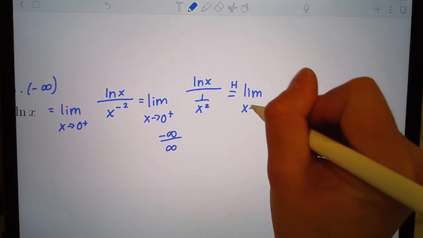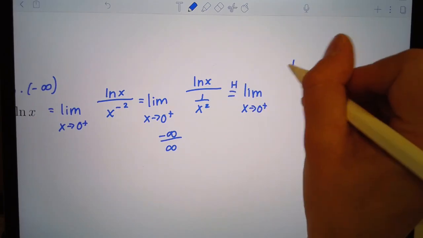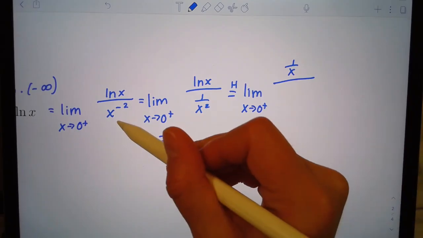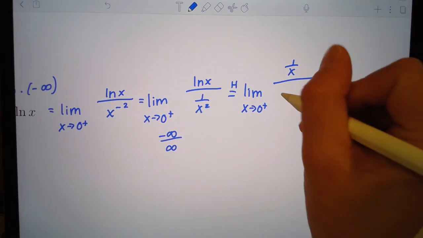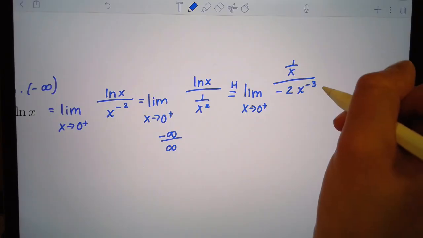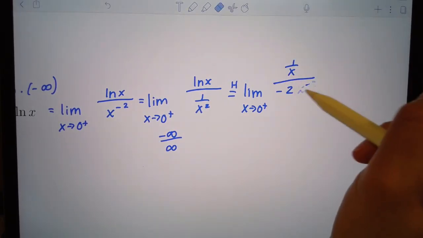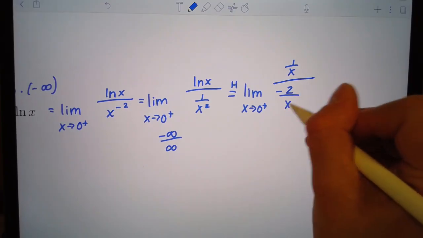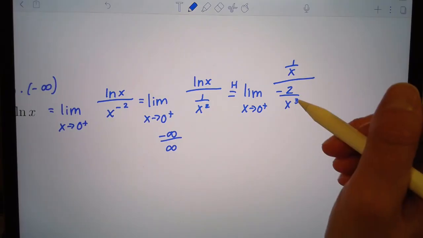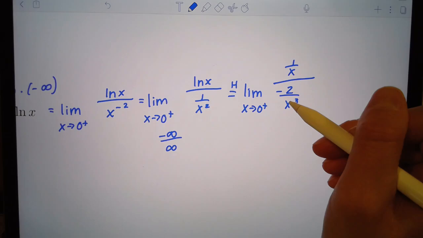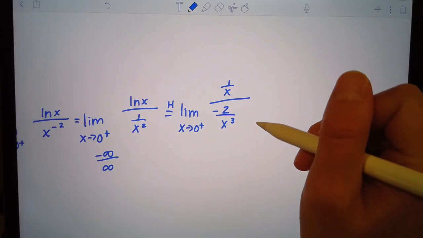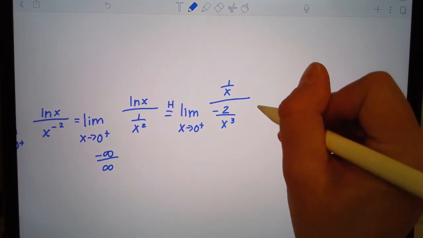And so on the top, the derivative of that is 1 over x. On the bottom, we have this, which you can also go back and look at it this way if you'd rather. So negative 2, and then it's going to be x to the negative 3, right? So I'm going to write it as negative 2 over x cubed like this. I'm doing that because I've done 100 of these problems, and I know that when it's written like this, it's kind of easier to see what you're canceling, maybe, than if you wrote it the other way. So that's not something you're going to necessarily see right away, but after you've done a lot of practice, that's kind of going to be natural to you.